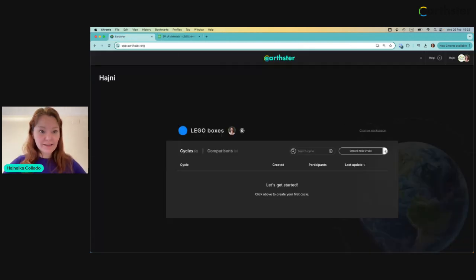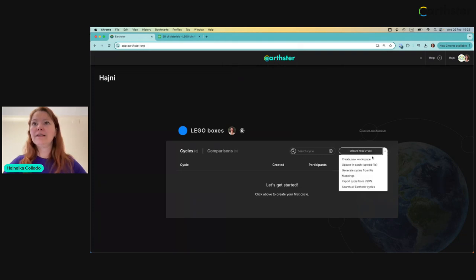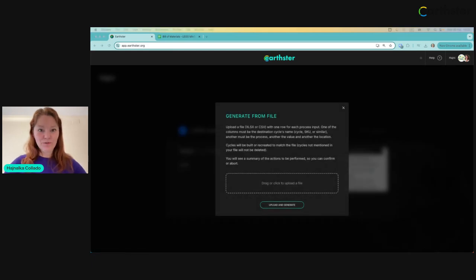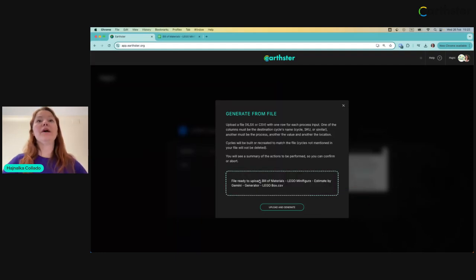So again, clicking on the drop-down menu, let me go here, and then generate cycles from file. This is an awesome new feature. Before it does anything, it always shows you a preview, what it is about to do.